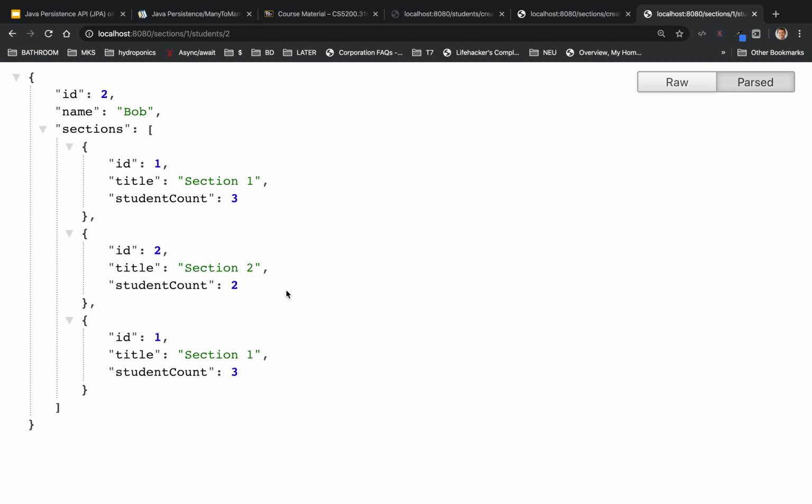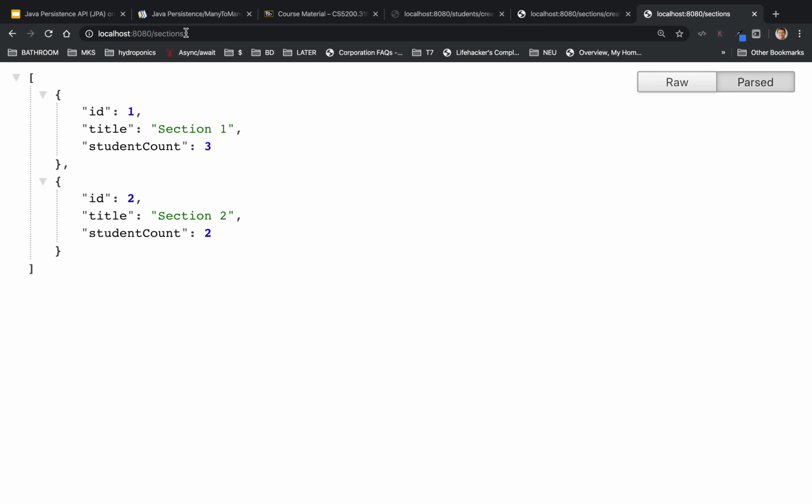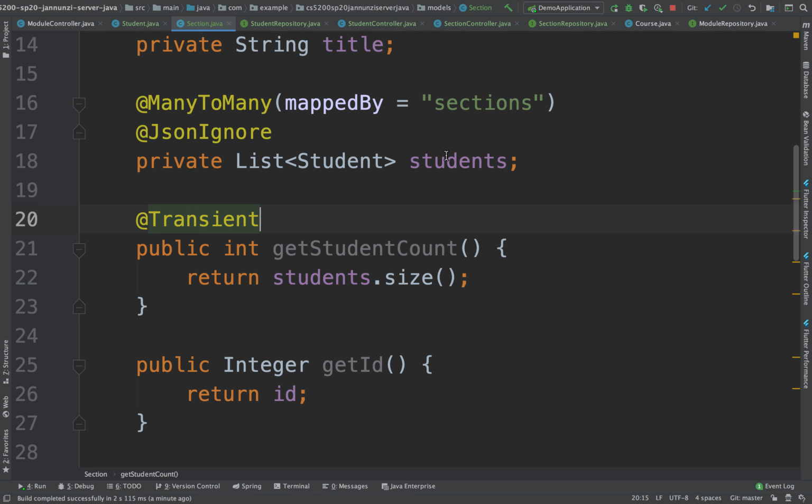And notice that now I can retrieve all the sections as well. Did we do the sections? I forget. Finding all the sections. Yeah, here we have all the sections, and they have the student count as well. We could also retrieve the names of the students, but what we would have to do is copy these students into a transient array, to retrieve and copy the names of the students if we want to have a listing of the students in there for the registrar to see maybe who's enrolled in there. But it would be the same thing with transient.